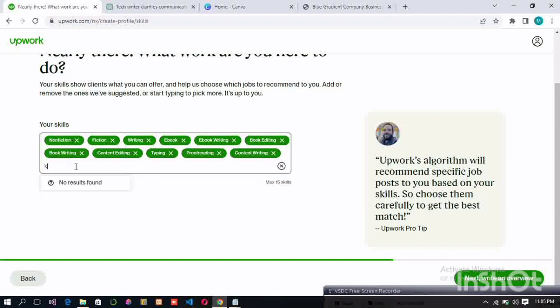Kindle publishing. So basically these are just things relating to book writing, so I think these are enough.